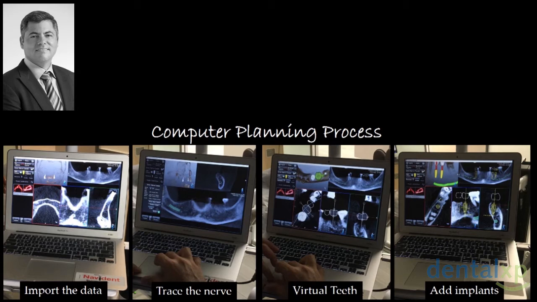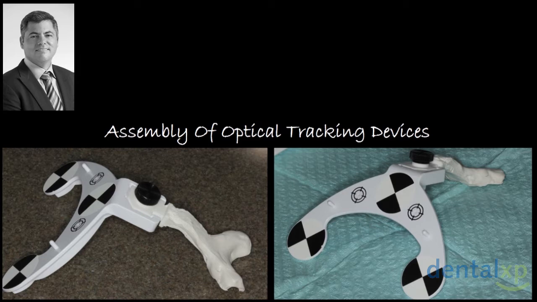If you're working on the lower teeth, you can create virtual teeth to look at the 3D sizes that you're going to be having, to be able to actually locate the positions where you intend to put your implants, to decide if you need to graft or not, and to plan the process from A to Z. And then you add your implants and you select shapes, sizes, angulations, widths.